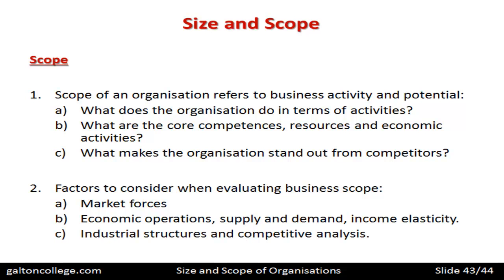Industrial structures and competitive analysis. Well, industrial structures is related to the degree of competition. It's looking at what the competitors are doing in terms of innovation, their location, their pricing, the staff they've recruited, their performance over the last year. It's looking at all aspects of the competitors and trying to spot weaknesses in the competitors so that strategies can be designed to exploit the weaknesses.